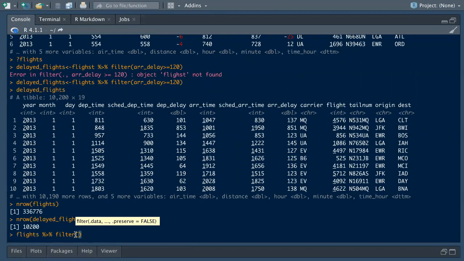Destination. Origin is where it took off from, destination is where it landed. We'll say dest equals IAH. And then in R, the vertical bar stands for "or": dest equals, what's the other Houston airport? HOU, thank you. So now it's going to return me an object where the destination must be equal to either IAH or HOU. So everything that is not IAH or HOU is going to get excluded.